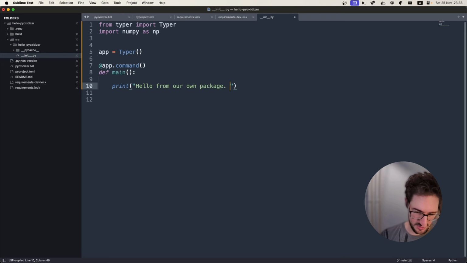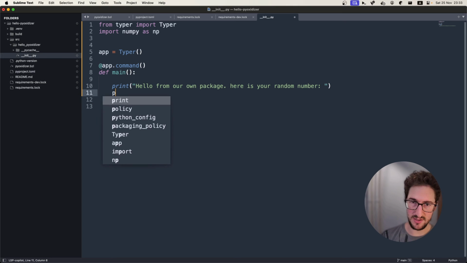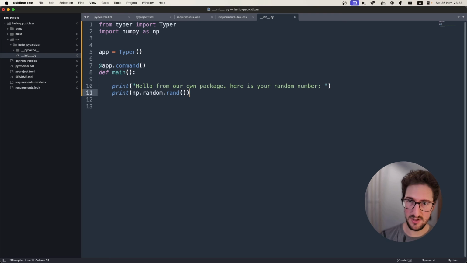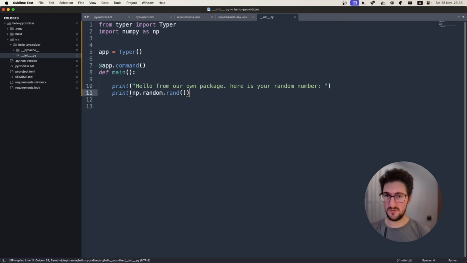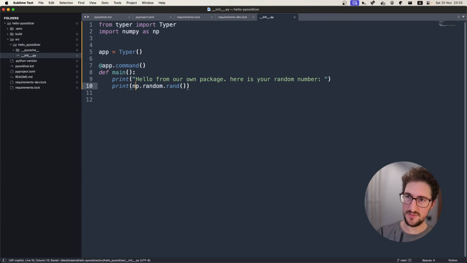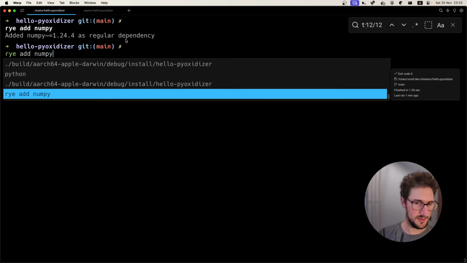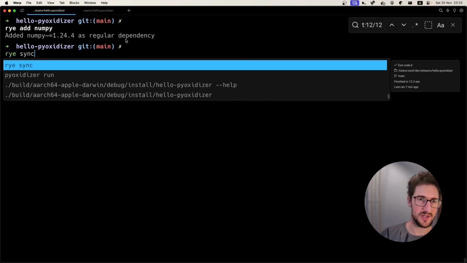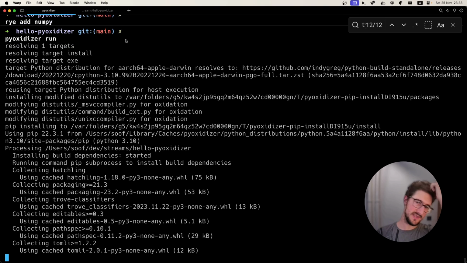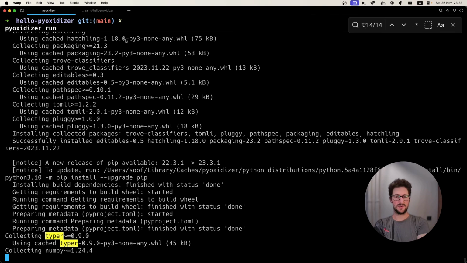So here is your random number, and we can just print. Yeah, okay. Very nice. And let's PyOxidizer run this. And it should now also install NumPy.